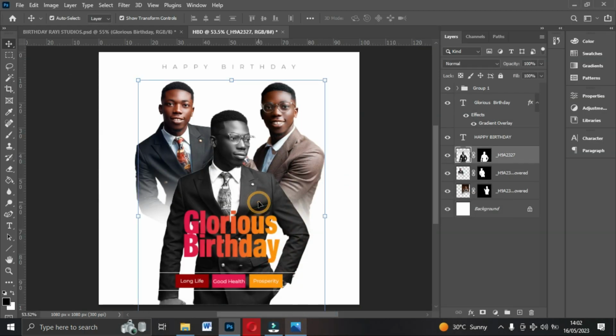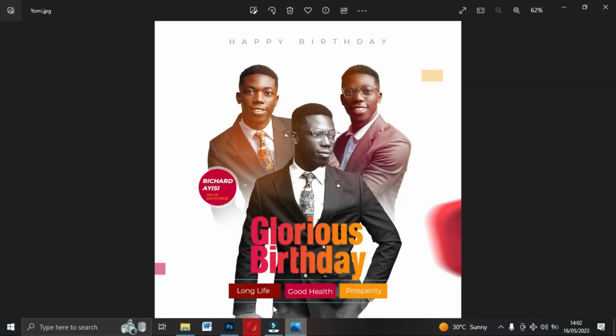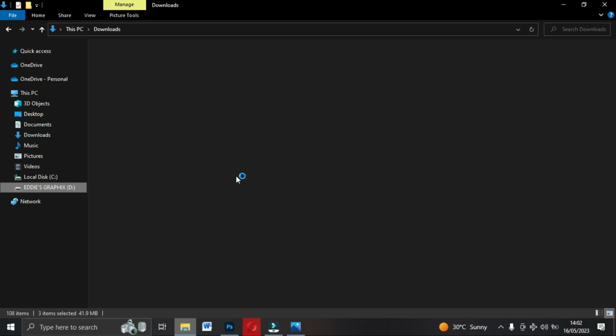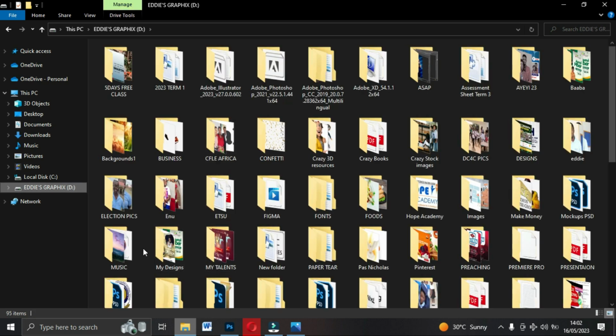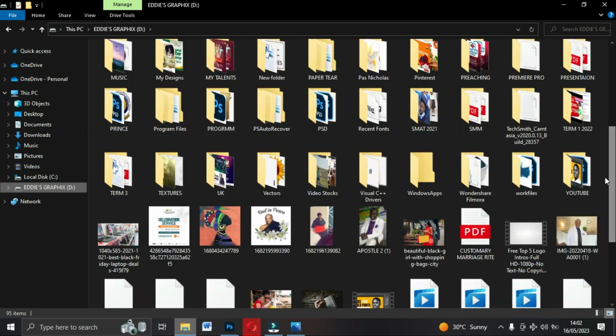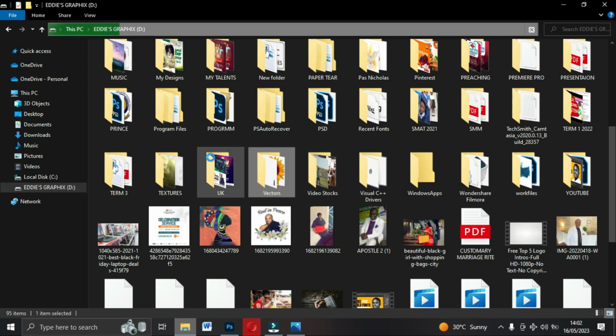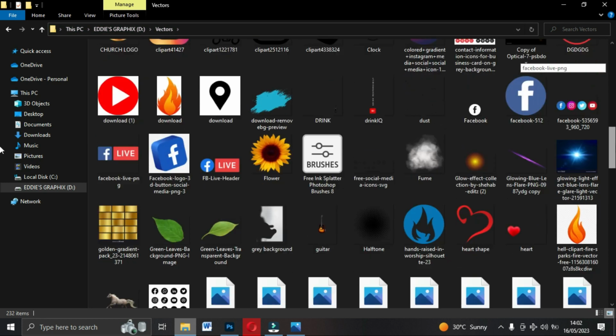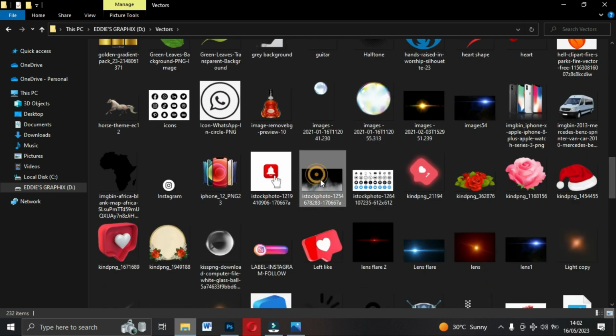Then I selected the image. You could see there's some kind of smoke effect. I added that particular smoke effect to it, and you can even get it from Google. You can just Google it, but I'm going to give you the resources excluding the images, because I'm not going to give you the image. Okay, very fast. So let me scroll in and get you the smoke effect. Okay, so this is the smoke effect.